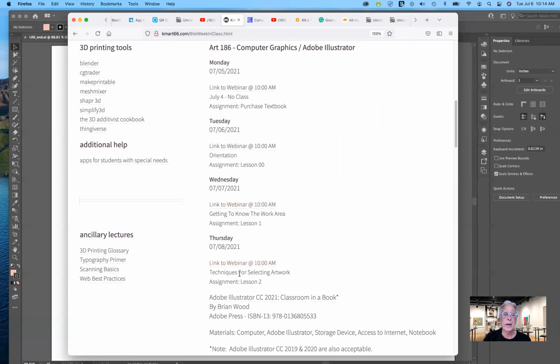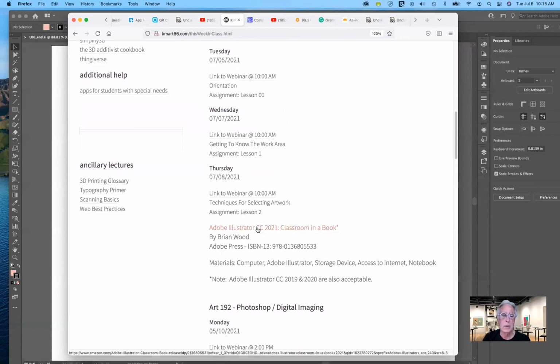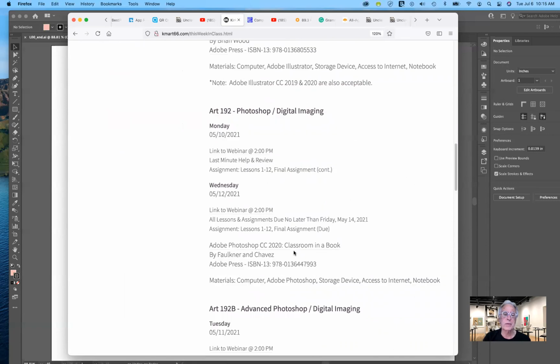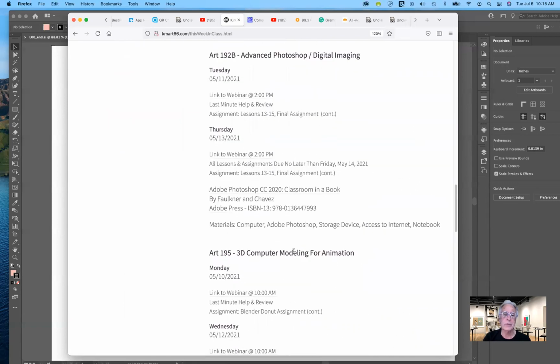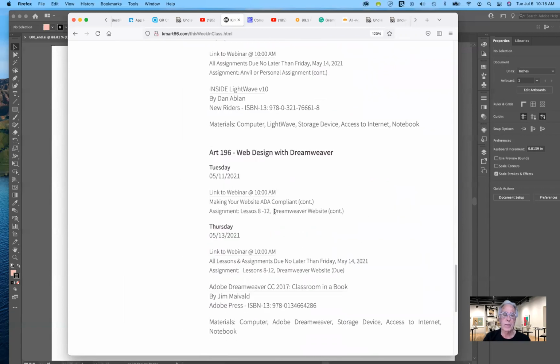I may jump ahead and do this one tomorrow, and then jump ahead to the next exercise on Thursday, lesson 3, in fact. So we'll see. I try to remain flexible with all of these. And during the regular semester, this is what I have for my other classes, for my Photoshop classes, for my 3D modeling classes, and for my web design classes.